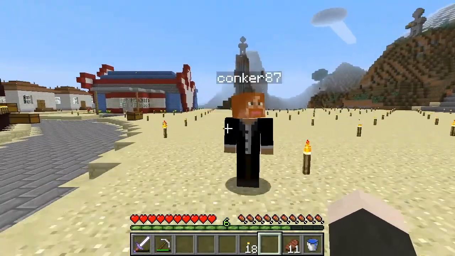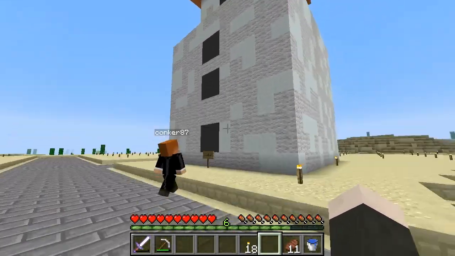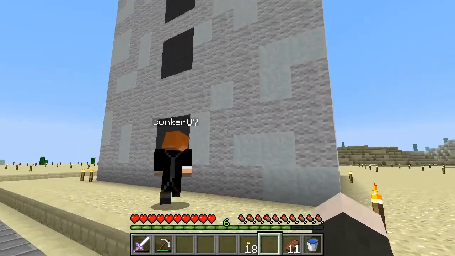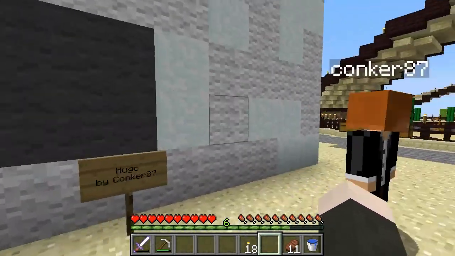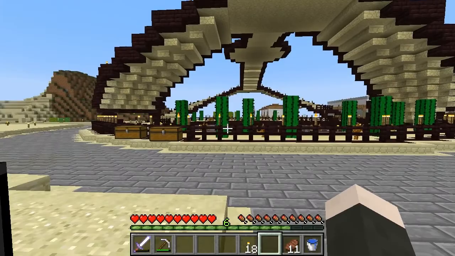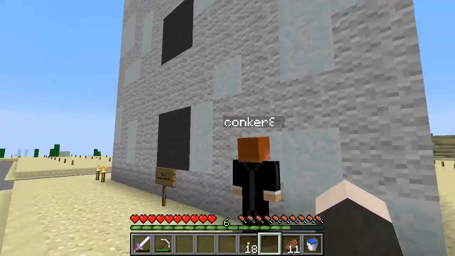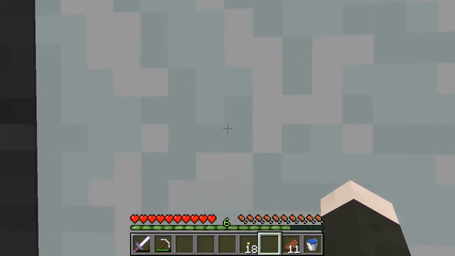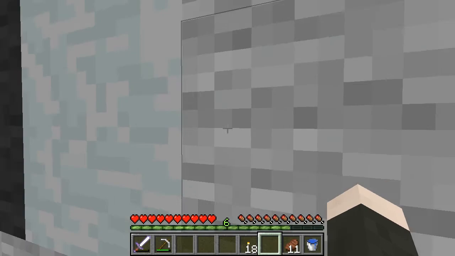Can you give us a tour? I can give you a tour. Well, to your left, you will see an expanse of desert. To your right, you will see your thing, and in front of you, you will see a mass amount of white. White and black and white.